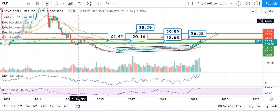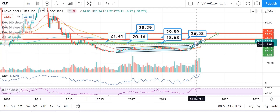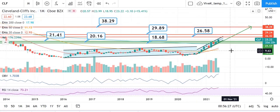Now the first interesting point is that there was a resistance of around $18 that this particular stock was having on 1st August 2014. That particular resistance has been broken in the month of March 2021. Since this resistance which was established seven years back has been broken, that activates the next levels.